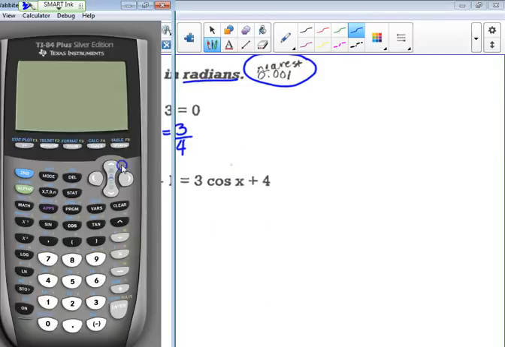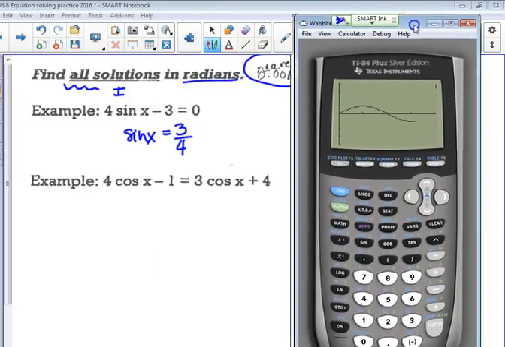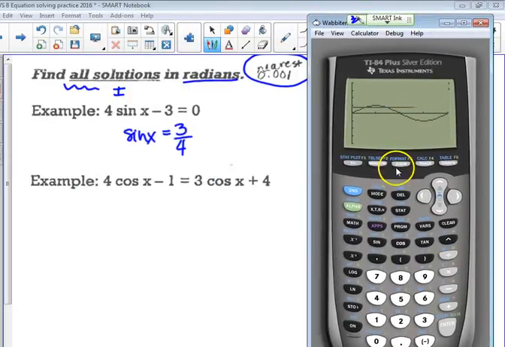Okay, so instead I'm going to go to my graphing calculator and I'm just going to graph the sine function and the line 3/4. And I am going to make my window 0 to 2 pi, if it isn't already, because that's what it said in the directions, right? No, it says all solutions. Just kidding. All right, I'm going to do a zoom trig then, just because I want you to see that it does repeat.